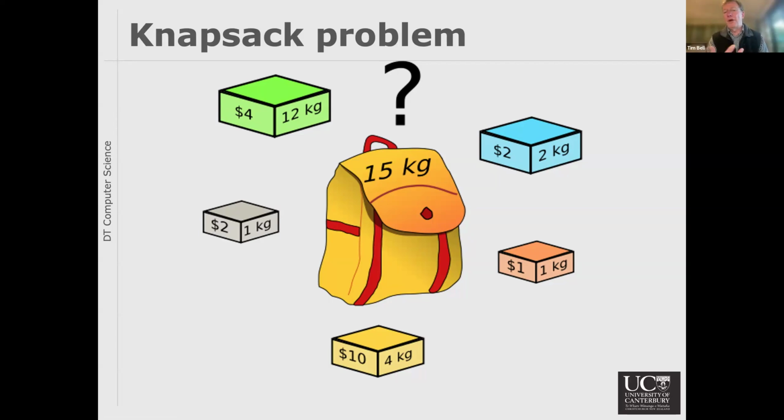Now, again, people aren't really worried about knapsacks, but they are worried about perhaps shipping containers and certainly buying shares and things like that. Like, I've got this amount of money, these shares are going to be this good, these shares are that good. What's the best mixture of shares that I could get to make the most of the money that I've got? And so variations of this problem come up all over the place. Nobody knows how to solve that problem optimally. And so that is just a general problem.